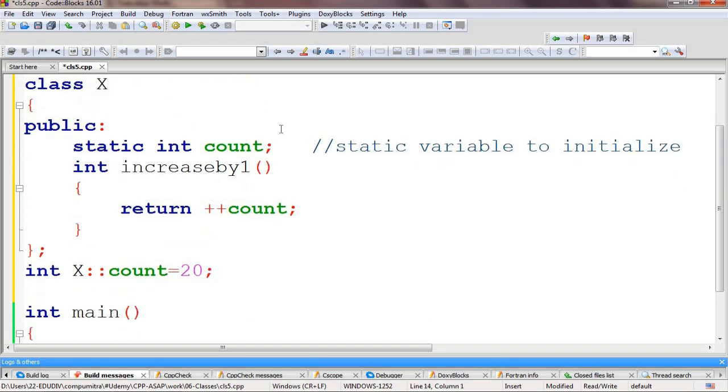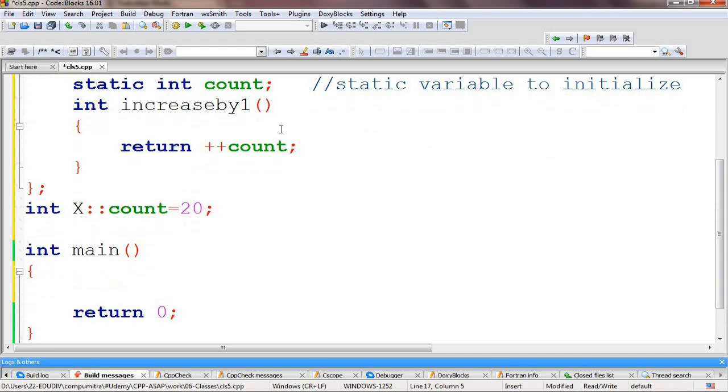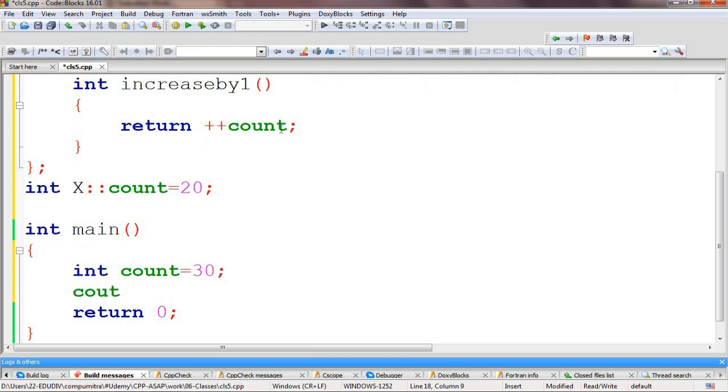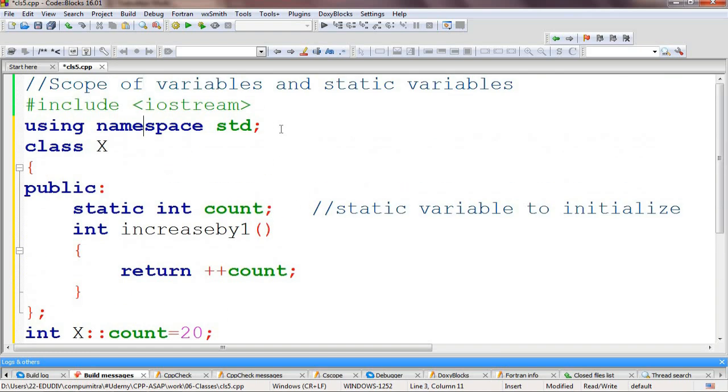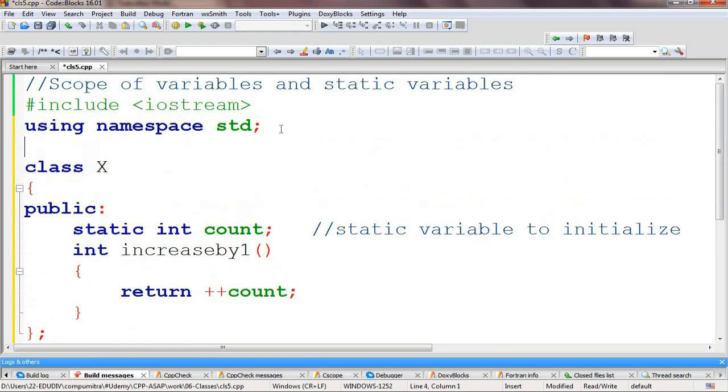Now, just to understand the scope, I am defining this as 30 as a local variable inside the function, and I am printing it. Even though this is also count, this count will be hidden by this count because this is local, right? And I will do one more thing. I will have a global variable as well.